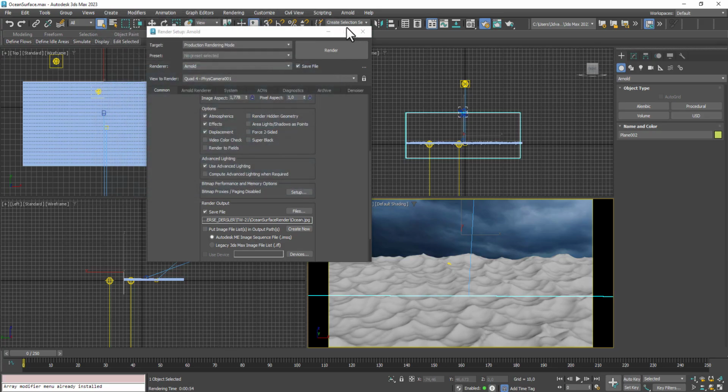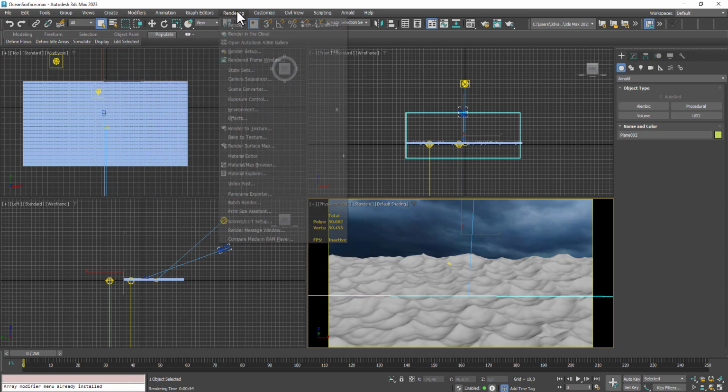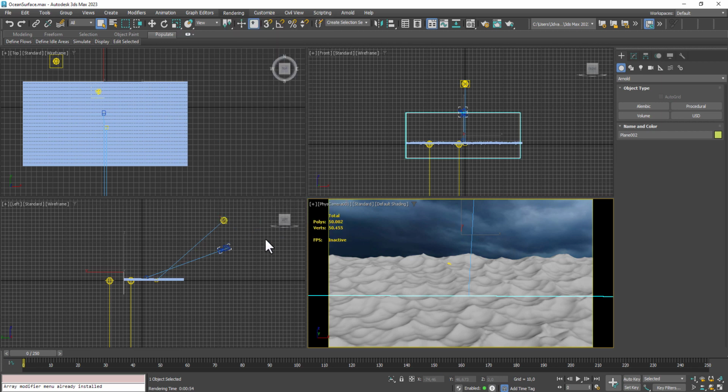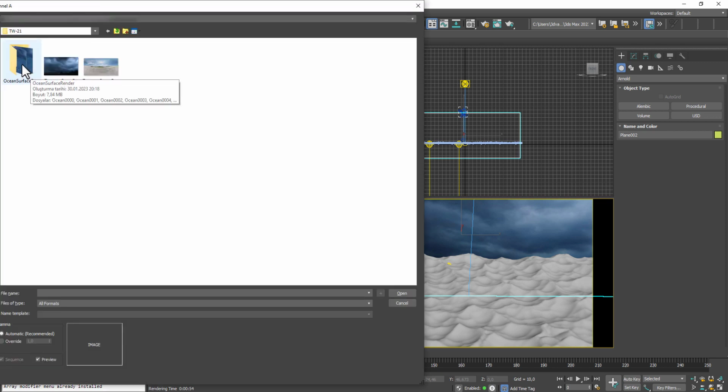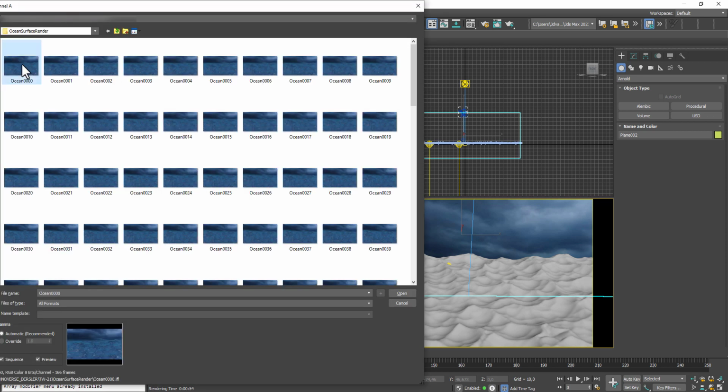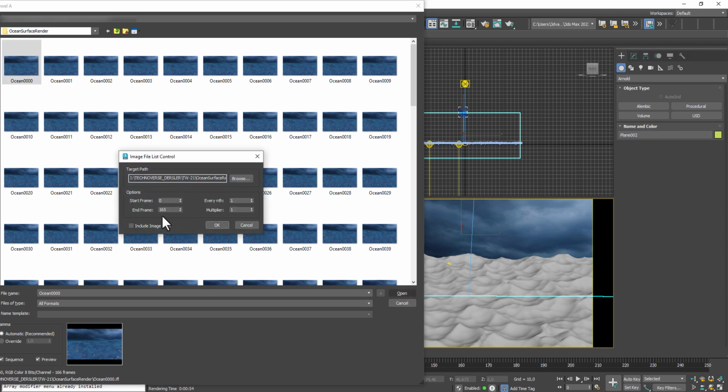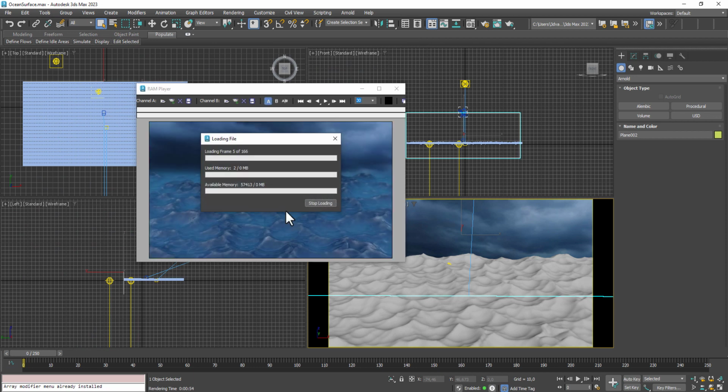Yes, we can close and go to rendering menu and compare media in RAM player, and as you see our folder, and select one frame, and you have to be sure this checkbox is checked, sequence, and open, and yes, okay, and okay.